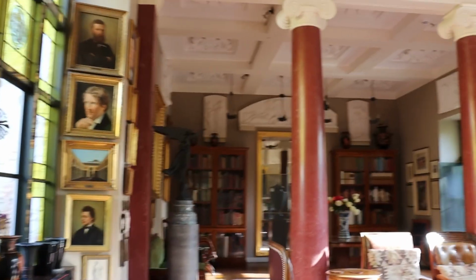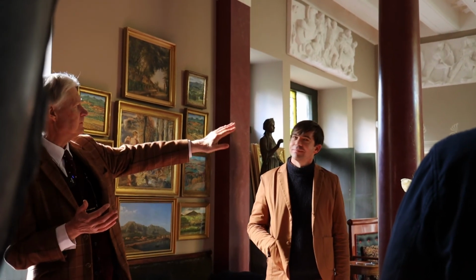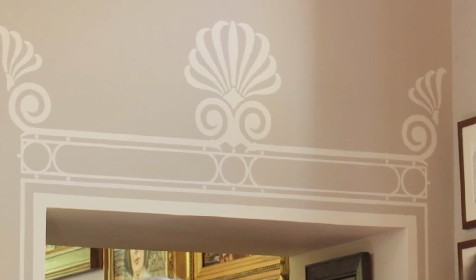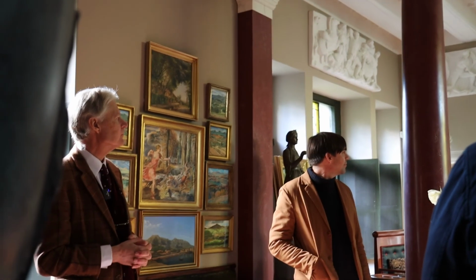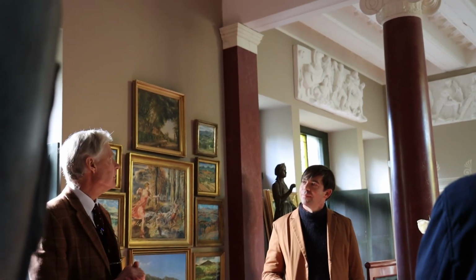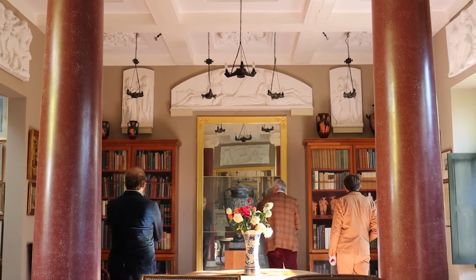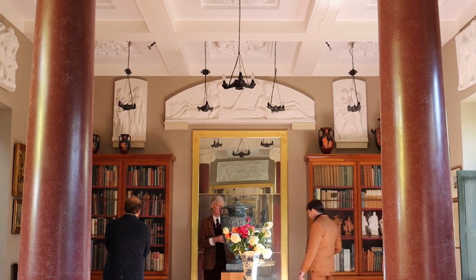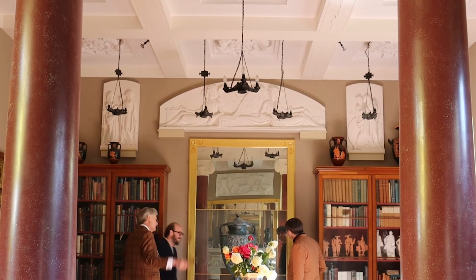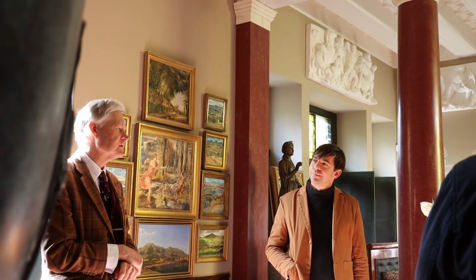People are always saying classical, it's so expensive, but if you notice there are no architraves in here. We have painted architraves there, which admittedly, one has to make a full-size template, which you then paint, but it's cheaper than making them. And you can see the beams are just timber beams which we've run a moulding on. So there are ways of making classical architecture profoundly simple, but at the same time still having that same resonance. It's a language which is infinitely variable.